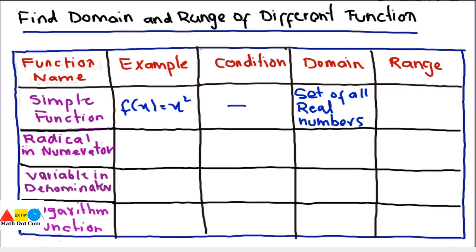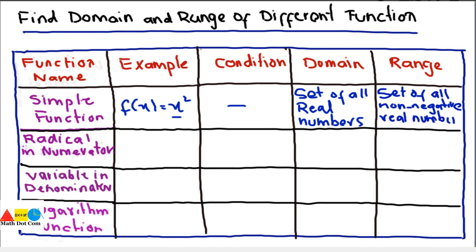Now what will be the range? Here on range there is a restriction. What? We have a square function. Real numbers include both positive and negative values, so when we put negative values of x in the function, it will become positive, because it's a square function. In such a case, we will never get a negative value of the function. So in the square function, the range will always be non-negative, so we can say that the range will be the set of all non-negative real numbers. The use of the word non-negative is to emphasize that we will not include any negative values in it.